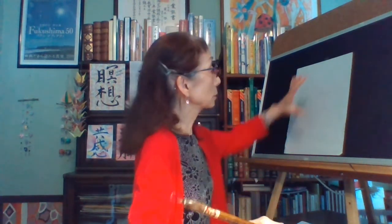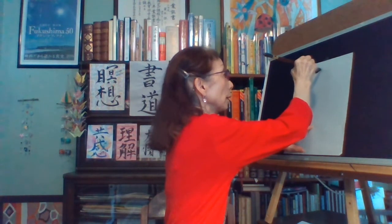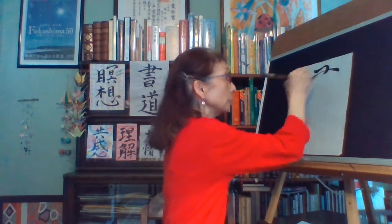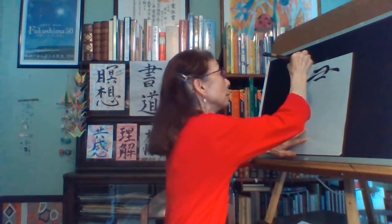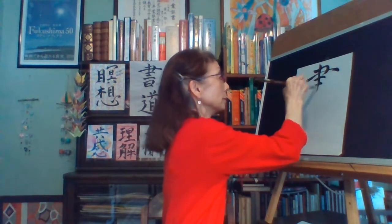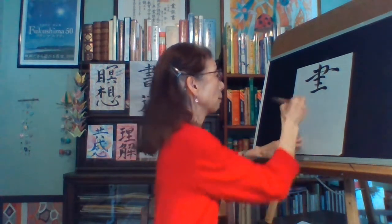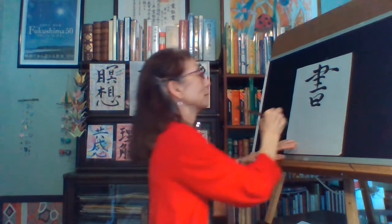All right, two characters in kanji. Ready? So one and two. Ready? One. And a long one here. Long one, and then here. And then close it. Now, from the top, coming down, two lines, one, two, and then here is a little like a box, like this, and one inside, and it closes it.